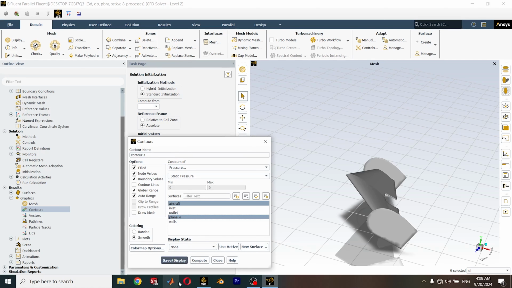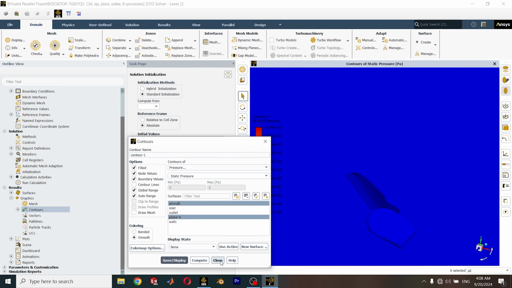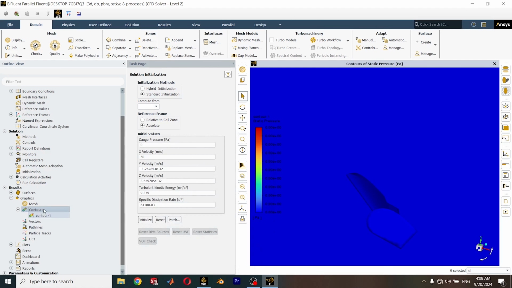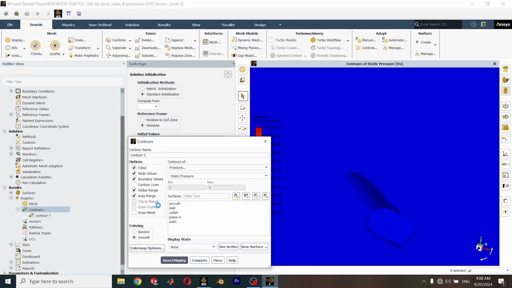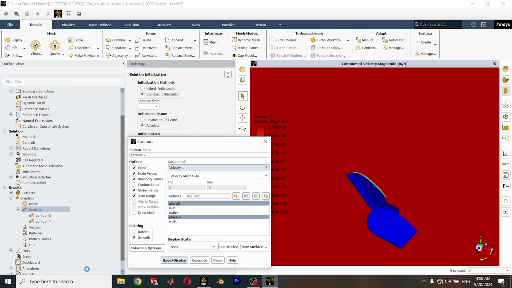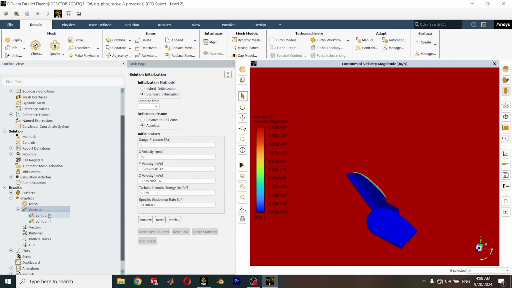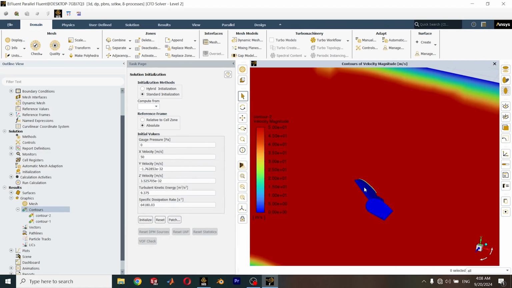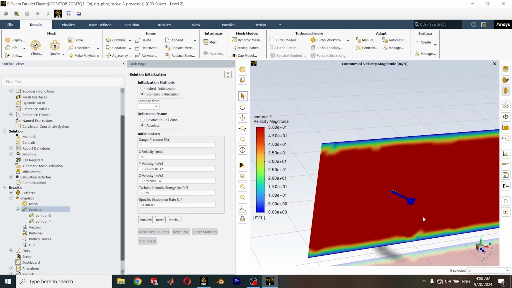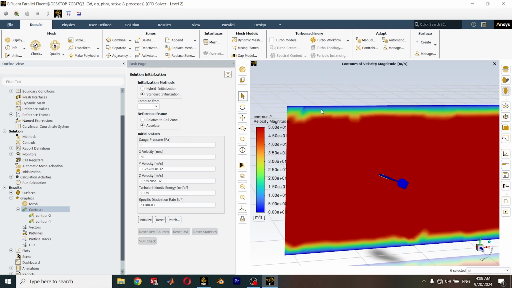Okay, we are going to display the values of the pressure only. New one for the velocity on the aircraft and the, not inlet, the plane. Close. This is before the calculation. Do you see that? This is going to be 0. Why? Because we have walls here.